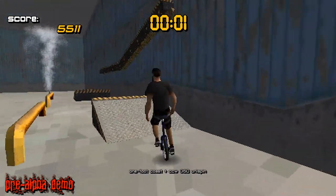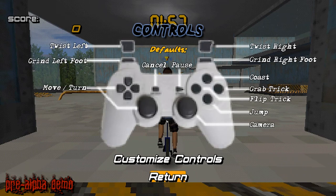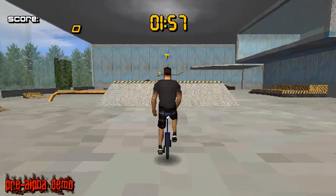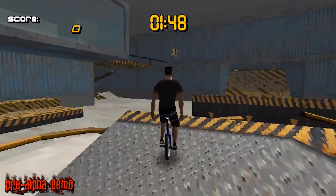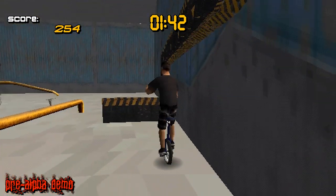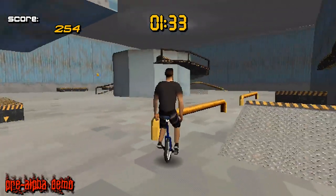Do a flip trick. I was trying to see if you get a combo going. Let me look at the controls because I thought it said there were grabs. Grab trick is circle. I don't know if that works. An X up — gotcha. Let me try to collect some of these letters. I think there's a secret tape over there — I'm not sure what that is yet. Of course, it's very early, but it would be nice if you bent down and held it a little bit more so you could tell if it was working.